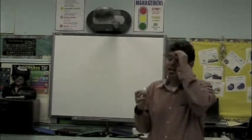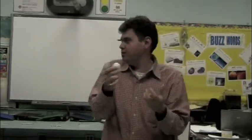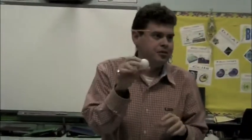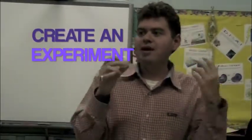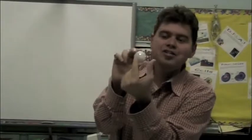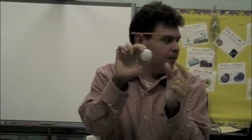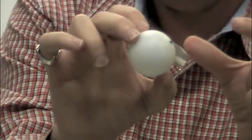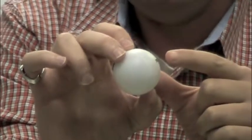So we have a whole bunch of hypotheses. Our hypothesis is that this ball possibly has some energy. It could be a source of energy. To test this hypothesis, some students have already set me up with an experiment. The first experiment I was told to do is to touch both ends of the ping pong ball, just like a student asked me to do. Let's see what happens.